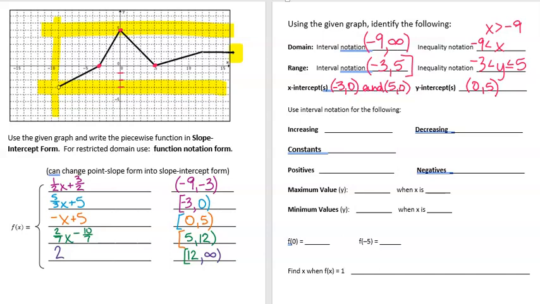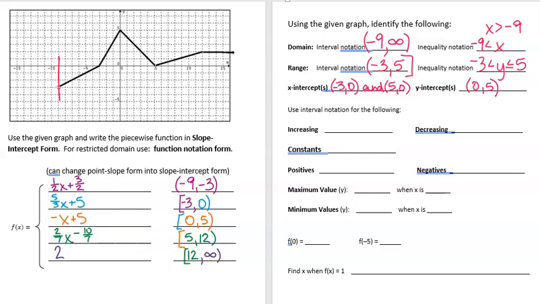So I go on. It says use interval notation for the rest of this. So I need to talk about my intervals. So let me erase my parts here. There we go. And increasing intervals. For which interval is the graph increasing? Remember, if there are multiple intervals, you connect them with a U, which stands for the union of those intervals. So the graph starts off here, and it increases until it gets to here, and it continues to increase until it gets to here. That's when it starts decreasing.